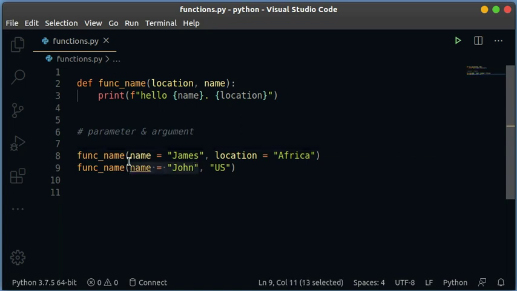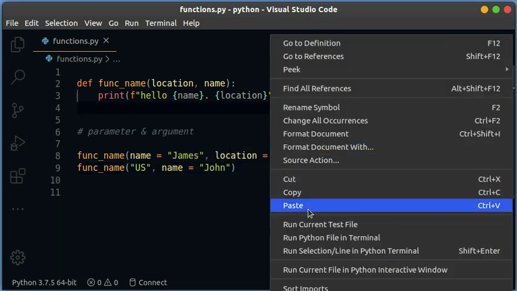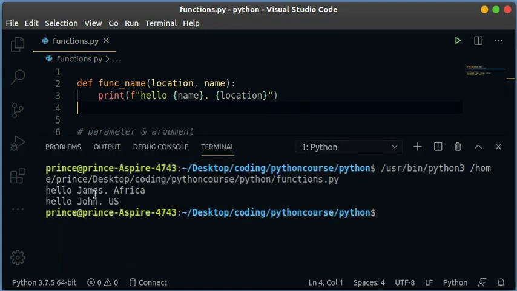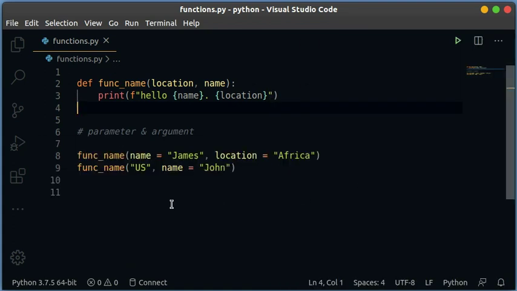So I'll just copy this, delete this, and paste it here. Let's run this again and see what we get. You see everything is fixed. The US has been assigned to location, since you have explicitly said that name is John, a keyword argument. So these are positional arguments and keyword arguments.